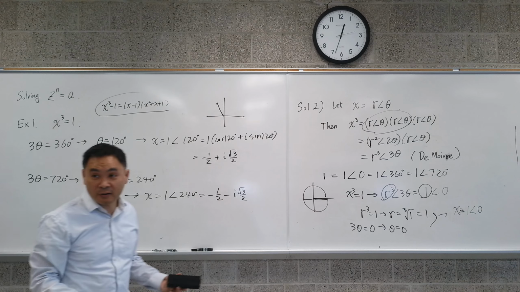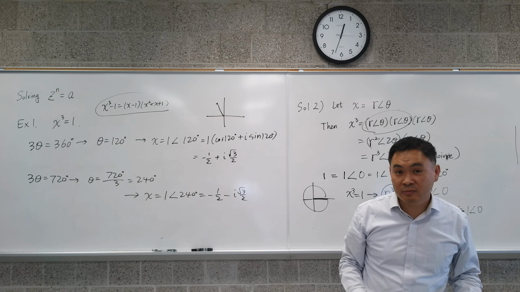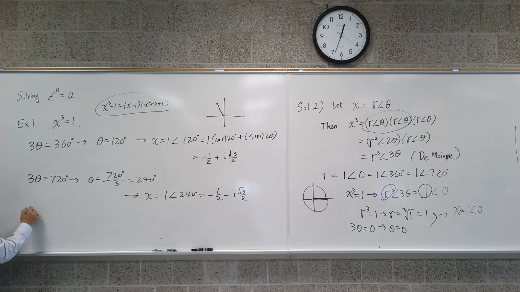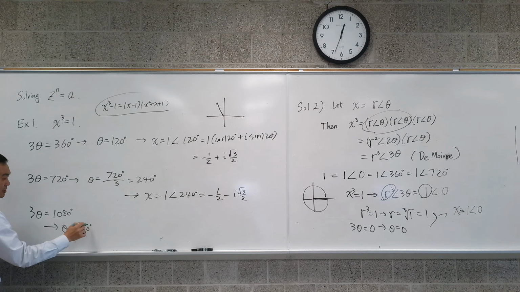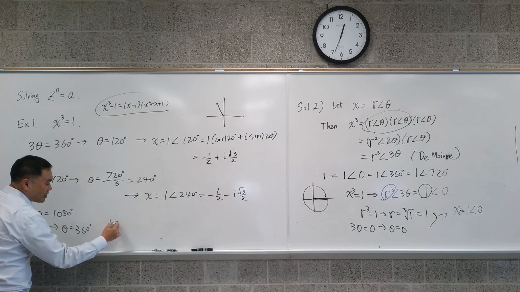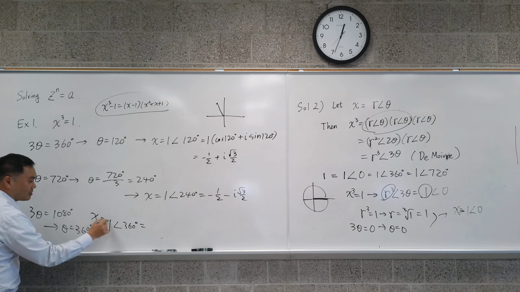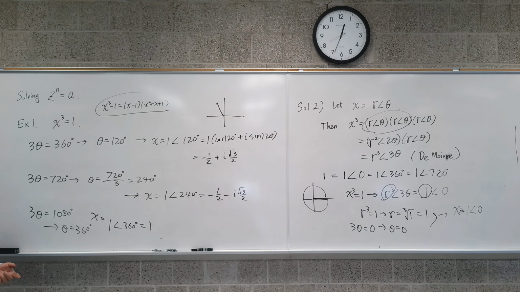Okay? Yes? What would happen if you went another 360 degrees beyond? Oh, yeah. Then, thank you. If you add another 360 to this, it says 1080, right? But that gives you theta as 360 degrees, right? But what is that? What's 1 angle 360 degrees? Yeah. So you get the same solution as before. You don't get a new solution, right? So in other words, the idea is you keep adding 360 degrees until you don't get anything new. It will always happen that way.